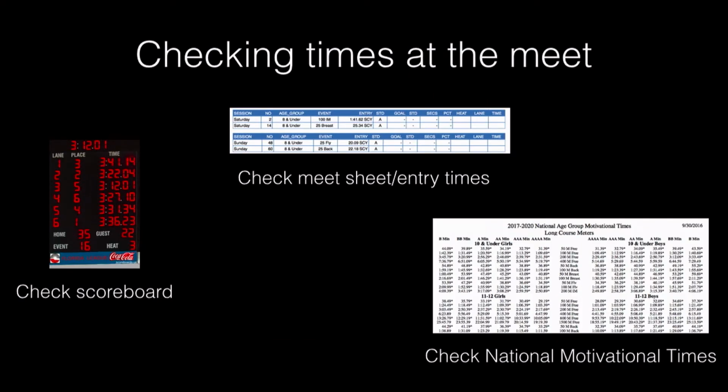All right, so this is a little diagram, looking at the scoreboard, looking at their meet sheet, their entry times. Sometimes the entry times are your fastest times when you enter, but if you have a lot of meets, coming together like every 2 weeks, it's the time when you signed up. So if I signed up a month ago, my kids might have had 2 or 3 meets. They'll talk to their coach, oh yeah, I got a new fast time. I'm looking at them, no, you just beat that time 2 weeks ago, it's just not updated. So not only entry times, but also their fastest times. And there's a little snapshot of the PDF of the motivational times. So I'm just checking these things all the time.